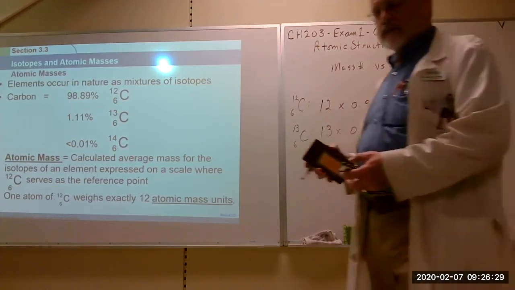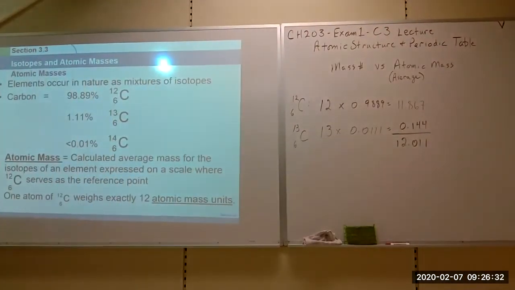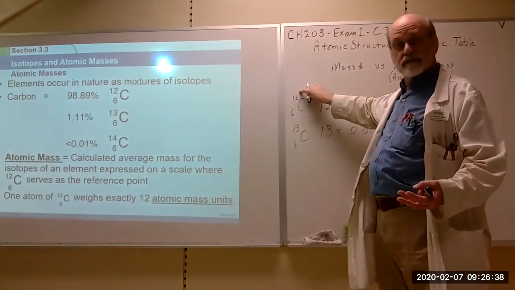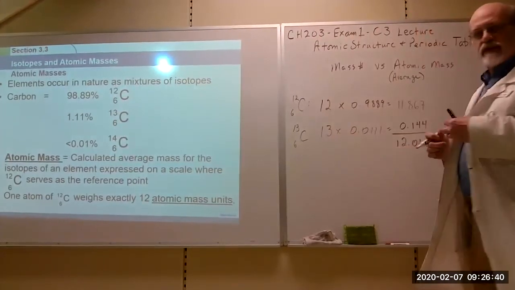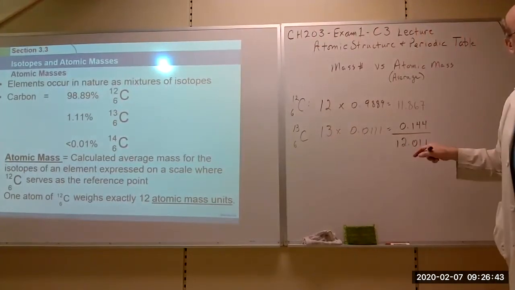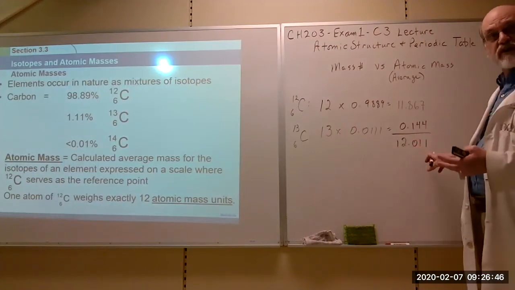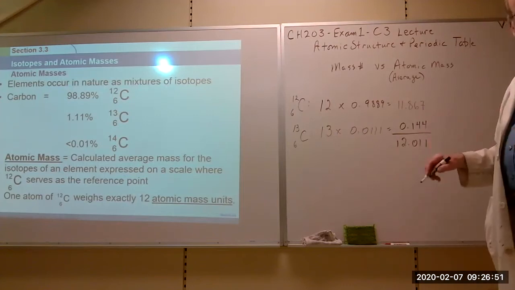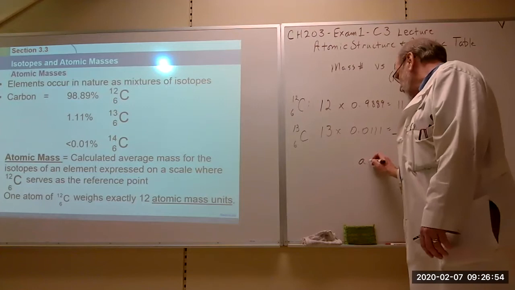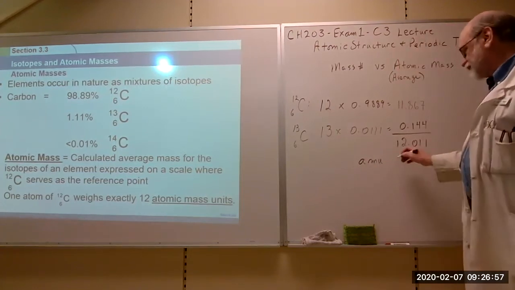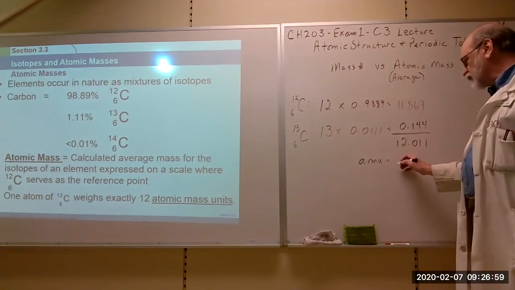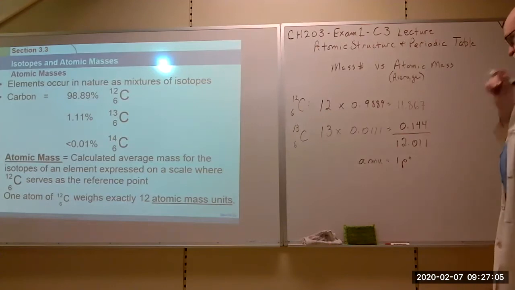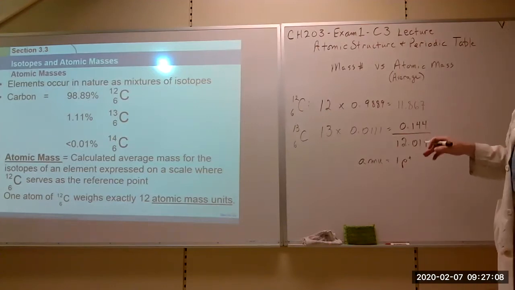Now, what values? See, we didn't put any values on that. I mean, first we said that this is the number of protons and neutrons, right? But that doesn't put a value, a dimension, a unit of measure with that number. So we devised a unit of measure, the atomic mass unit, which is roughly equal to the mass of one proton. Not exactly, but for argument's sake, it's close enough.